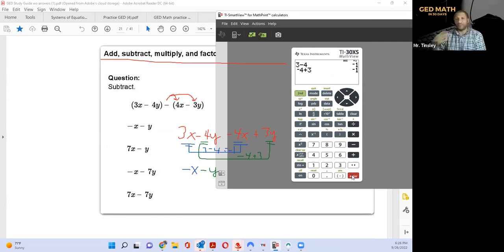Now, I know you always hear me talk about mental math. You're right, but that's once you have it down. If you continue to make mistakes with signed numbers, say your answer, then put it in your calculator, minus 1. So the answer on this problem is minus x minus y. And this is one of the most missed problems on the exam, where you're just combining like terms. So again, the GED loves to use negative numbers when they tell you to evaluate a function or an expression.